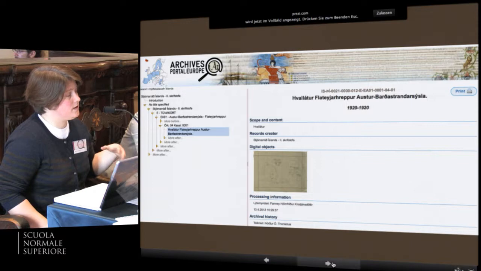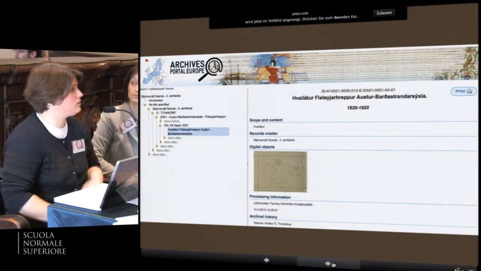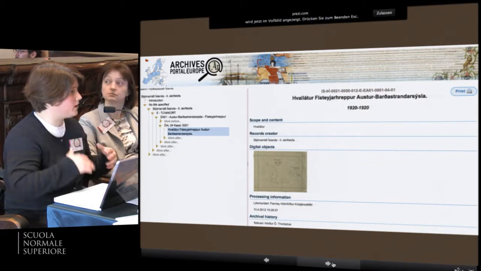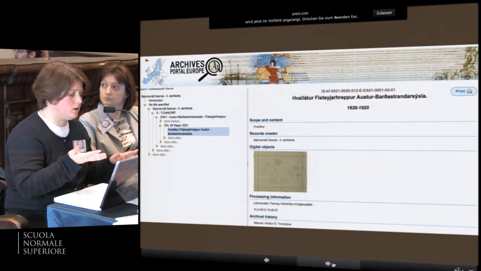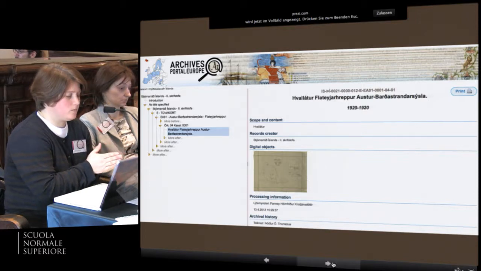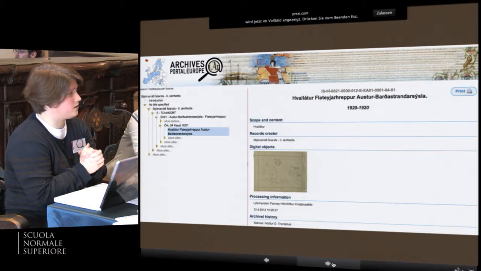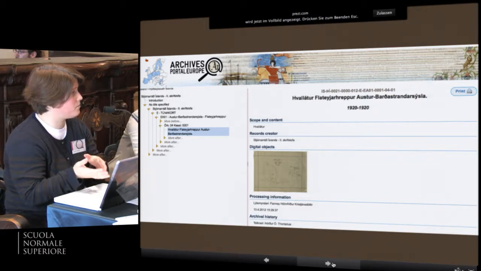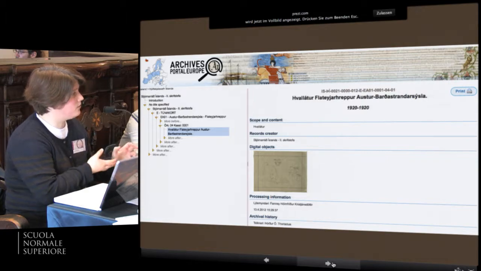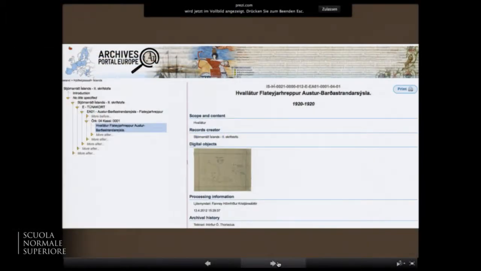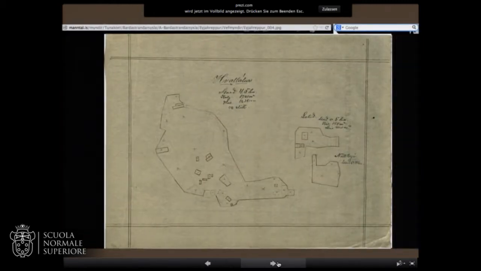And so you can see that the presentation of the digital objects within the Archives Portal Europe differs from case to case. Here we have one of the new inclusions from Iceland, which includes nice thumbnails for their digital images. Also, this thumbnail is not delivered to the Archives Portal Europe, but it's a link to the thumbnail that is delivered. If that is there, we can retrieve it and include the thumbnail in how the finding aid is represented in the Archives Portal Europe. And the thumbnail then would serve as a link to the full-size presentation on the institution's own website.